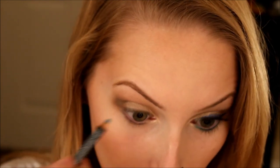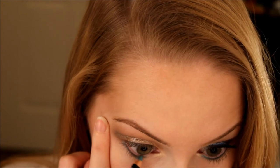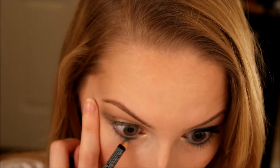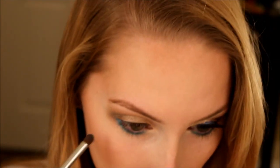Then we're taking the NYX eyeliner — it's a glitter liner in a really cool teal color; I'll list it all below — and you're going to put that on your bottom lash line. This is really hard to do on camera, that's why it looks like I'm going super slow, but you're just applying that on the lower lash line to give that fun bright blue color. Then we're going to take a shade from one of the Urban Decay palettes — I can't remember the name but I'll list it below — on a pencil brush, putting that right over it. As you can see, it gets really intense with that shadow on top, which helps bring out that color more.